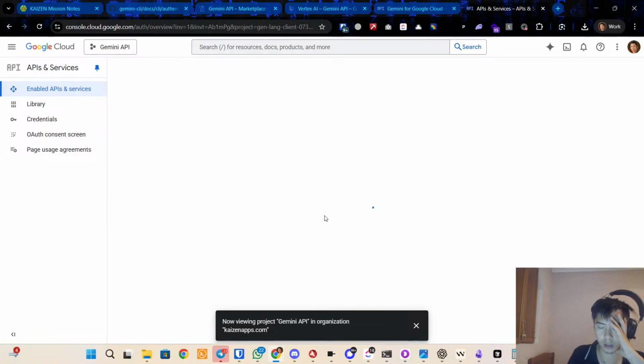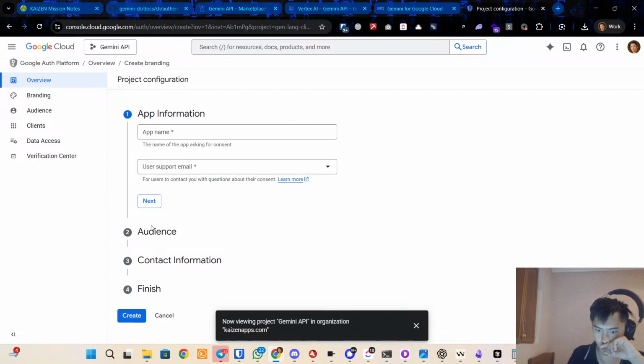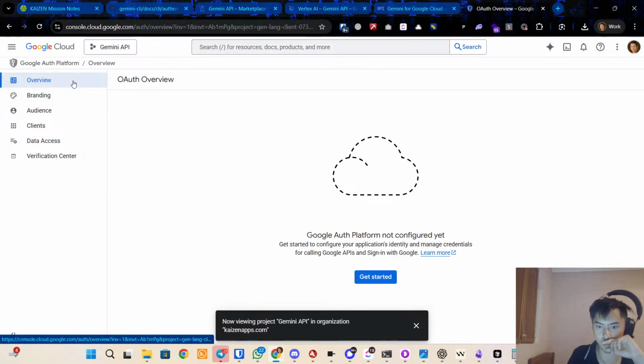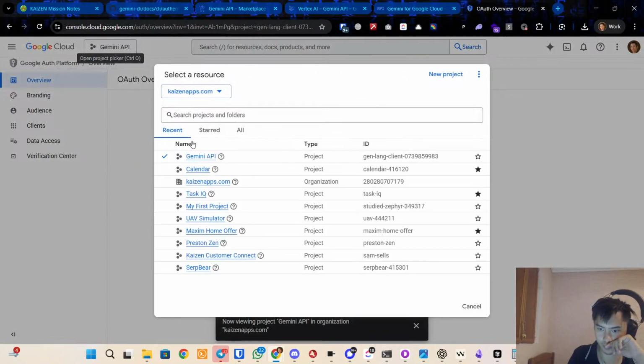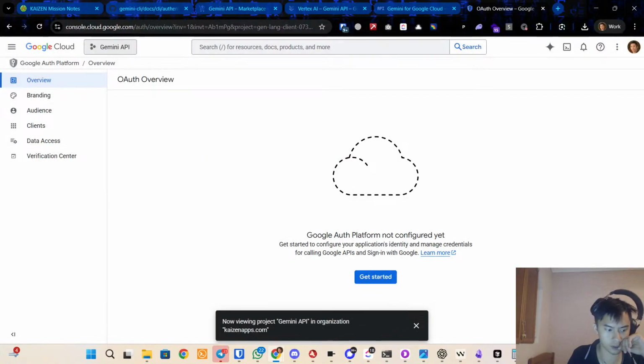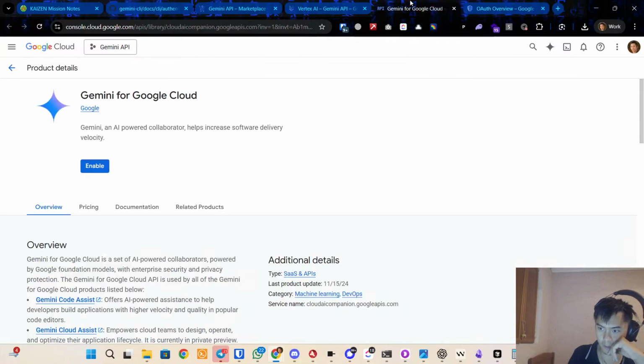Consent screen. I don't need an app. I thought I already enabled it.